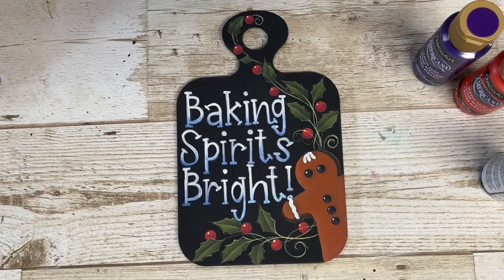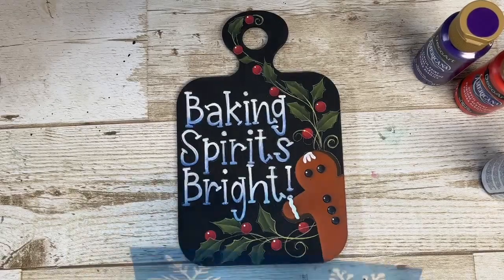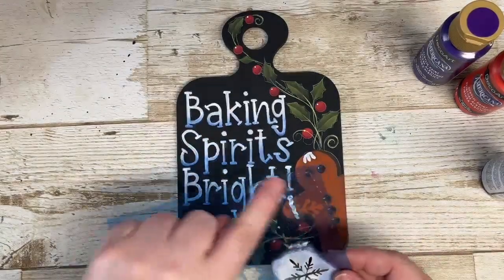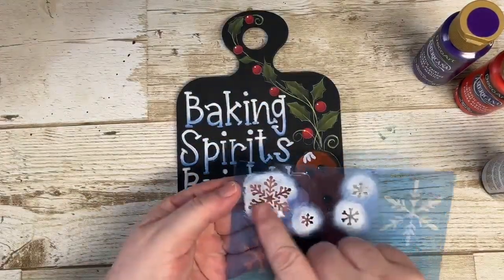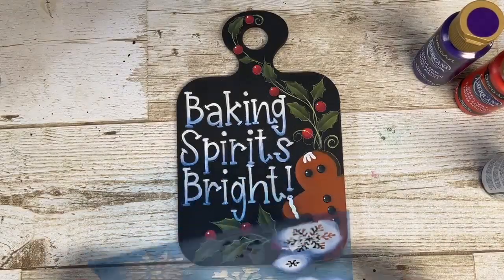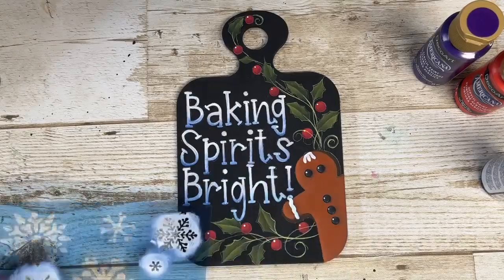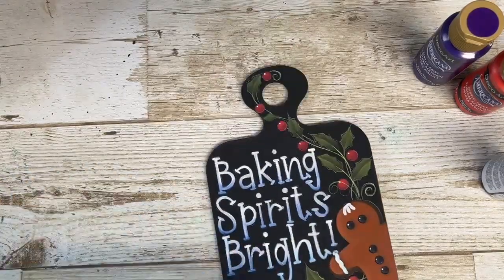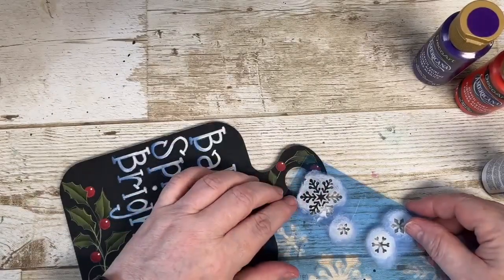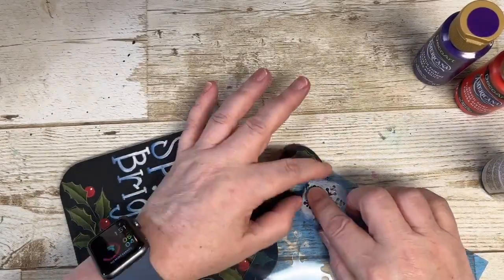I think I'll grab my favorite snowflake stencil. So this one is my favorite. It's M254, I believe it is. I love this one because of this lacy little doodad right here. It's one of my favorite snowflakes. And so I'm going to use that one in here, but I'm going to use it sparingly. I don't want to overdo. So I'm thinking it needs a little bit right there.